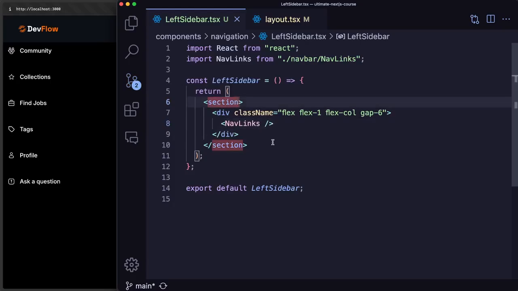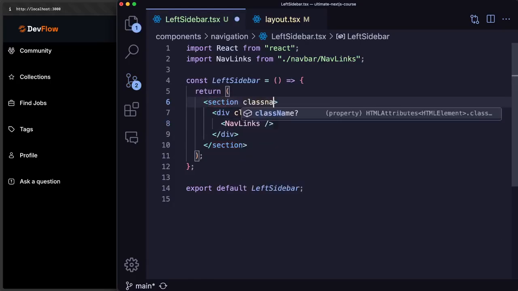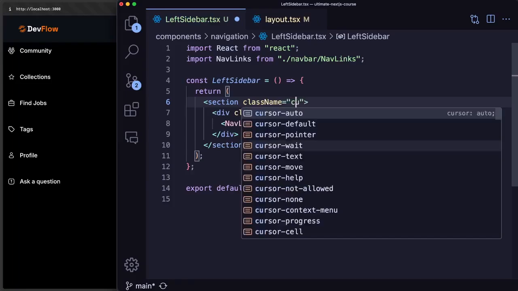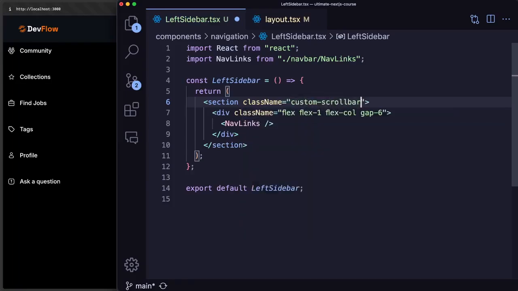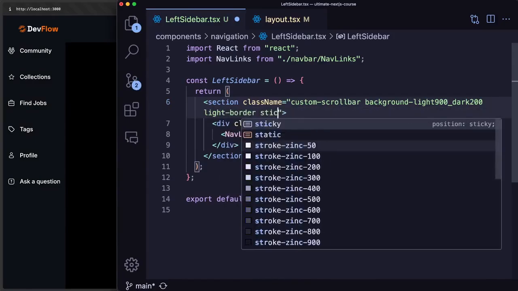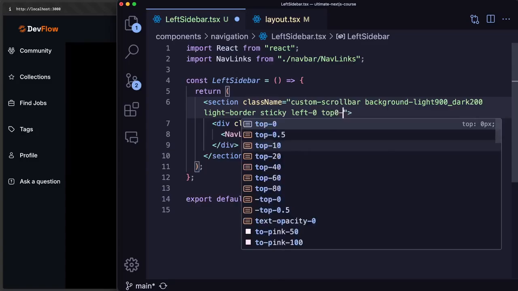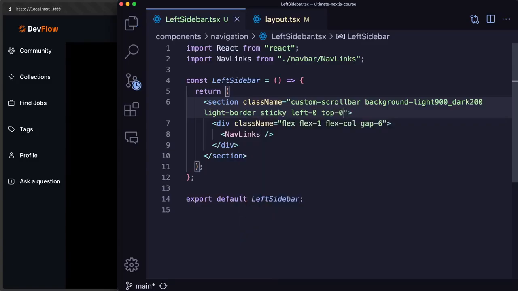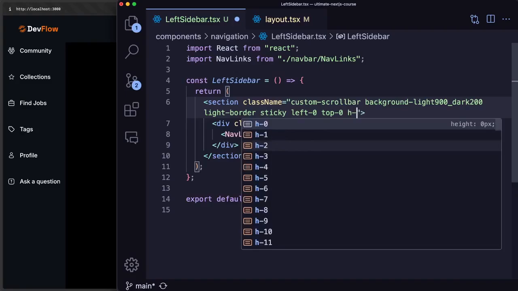In this case, I can actually put the editor to the right side so we can see what we're doing. I'll give it a class name equal to custom-scrollbar. So this is to hide the ugly default scroll bar. Background-light900_dark200, light-border, sticky left-0 top-0.